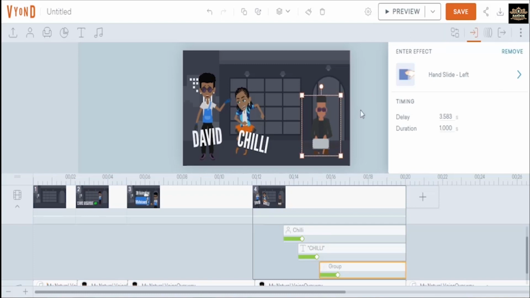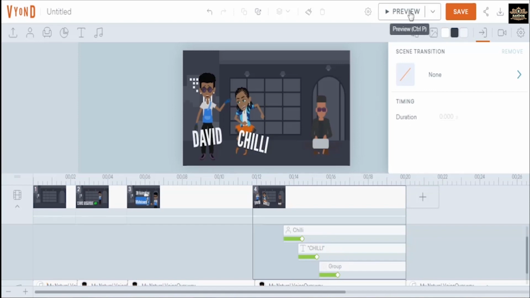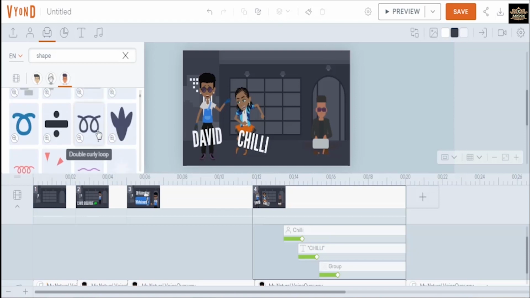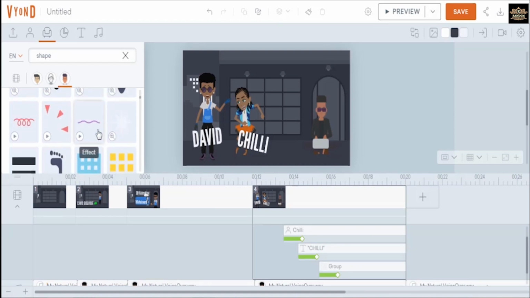You can see the character we want to have. So we have him there. So now we can preview it. But before I preview it, I want to add an extra arrow. So go back to props, and just use arrow.